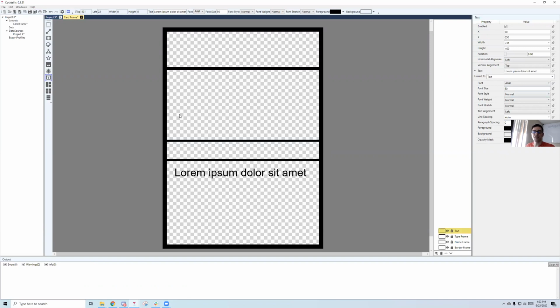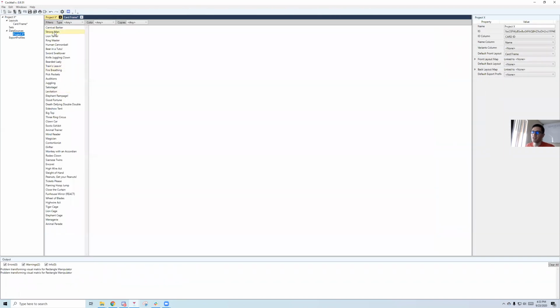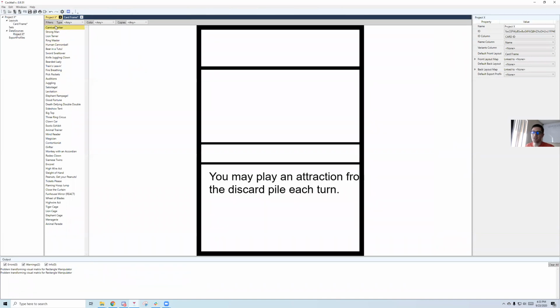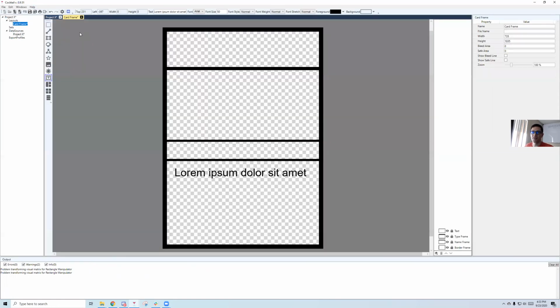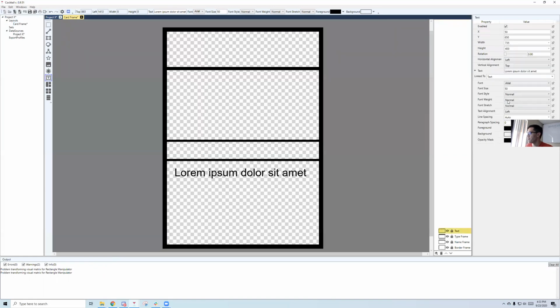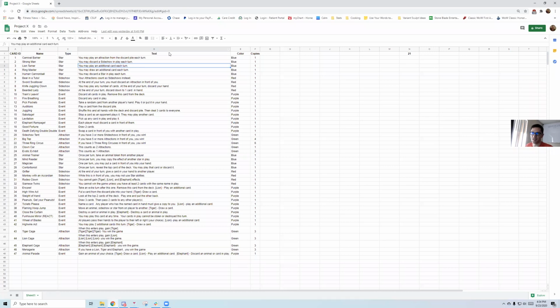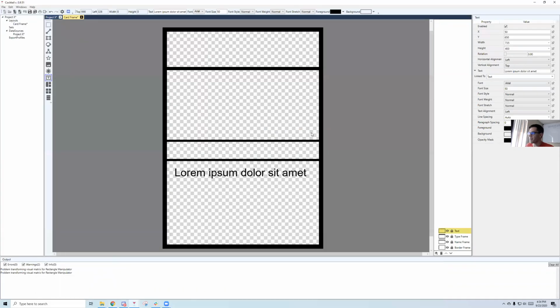So what did that do? Let's go ahead and look back at Project X. Now let's look on Carnival Barker. There we go. So basically what that did, it's a little bit off, you can see, so I need to adjust how it's displaying the information, maybe make the font a little bit smaller. But as you can see, what Cocktail just did is it lined up the header to that text box that we just created, which is right here. We go down to text. So that link that we just created, by connecting this, we did a direct link to the data sheet to this header. It's basically what just happened. And it's just spitting out whatever's in this field. And so that's how that worked.